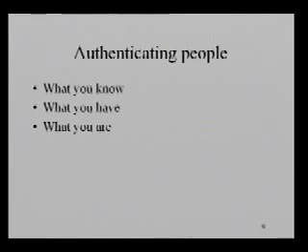So how do you authenticate people? Well, people say that there's kind of three ways of doing it. One is what you know, so it's something that you can remember, like your mother's maiden name or a password. Another is what you have, like a front door key. And a third thing is what you are, like biometrics. Now, people say that it's nice to have two-factor authentication, because if you lose your front door key and somebody steals it, they can get in. But if there's also a password associated with it, then you can make it more difficult for somebody to impersonate you. So that's known as two-factor authentication.